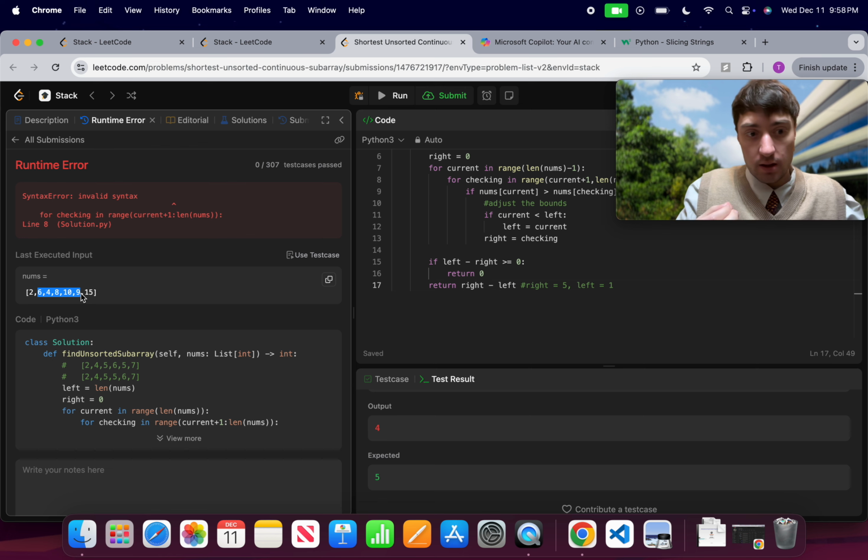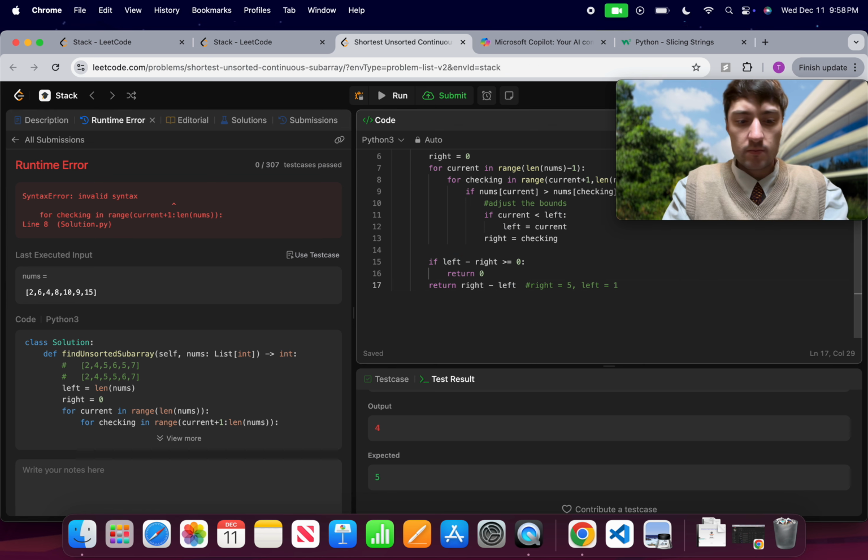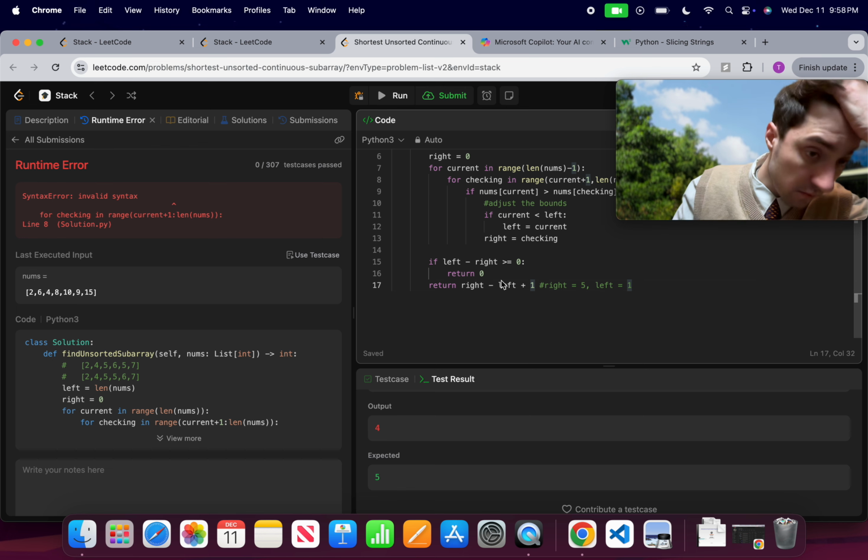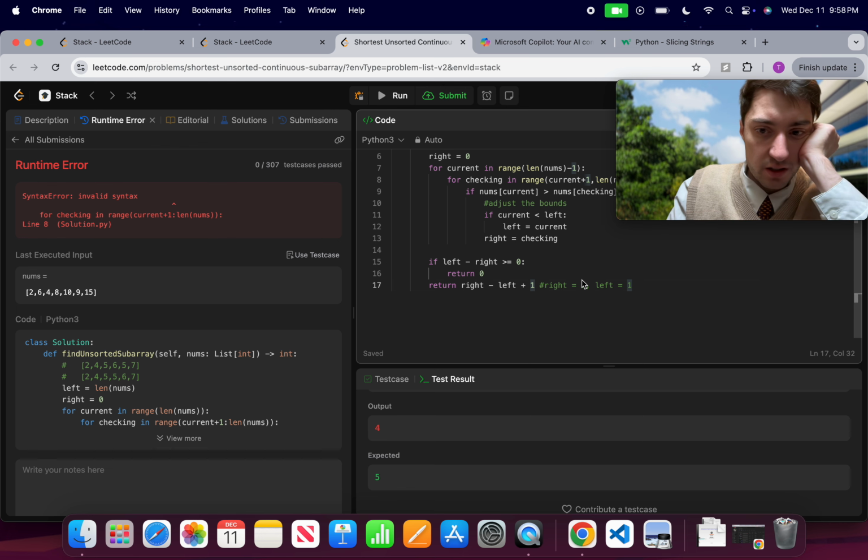Now, there's a problem that the length is incorrect. So I want to return the number of elements in this subarray. So this is, okay, 1, 2, 3, 4, 5. Yeah. So this is just, yeah, going to be the +1. Because the value doesn't include itself, right?